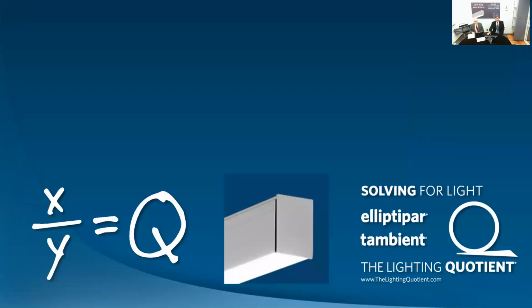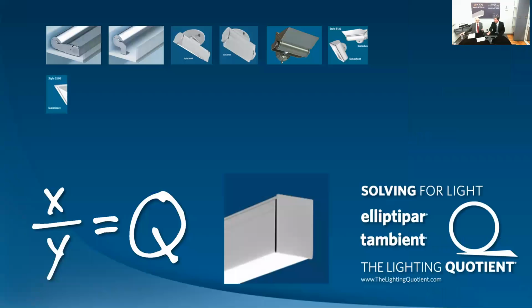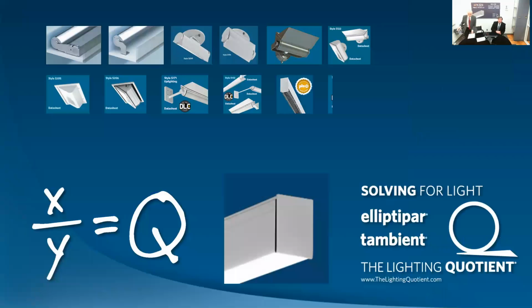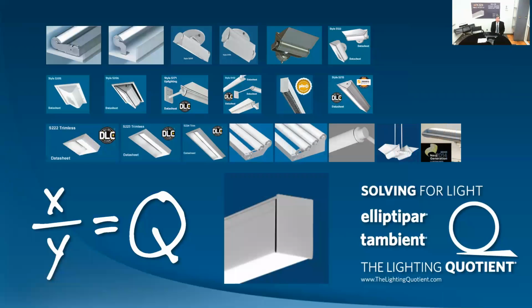So that wraps up the PowerPoint presentation, and we will show you the S530 sample kit. Going across the screen right now are just all the LED products that we have available. And right now I'm going to stop sharing the desktop, so you'll be able to see. Hopefully the video can get a little bit larger for you.